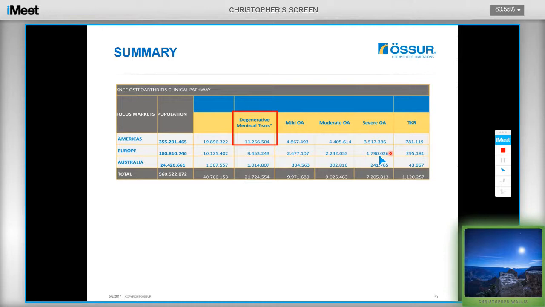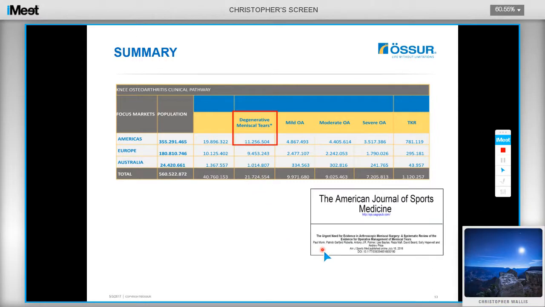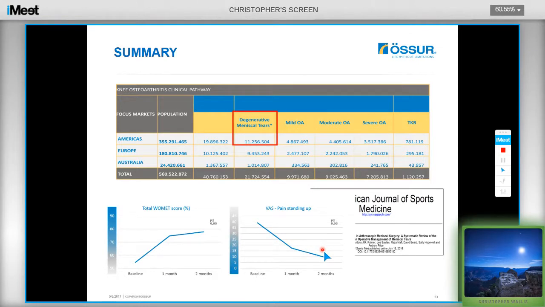So from a prevalence perspective, we've got a category of patients that are certainly growing. We know that this is 35% of patients over 50 or 60% of patients over 65. And given that we've got an aging population, these numbers are bound to increase. We've got a trend away from the removal of meniscus and more towards the conservative management. And we've got a brace that is now clinically proven to increase quality of life, reduce pain, specifically in those with the degenerative meniscal tears.